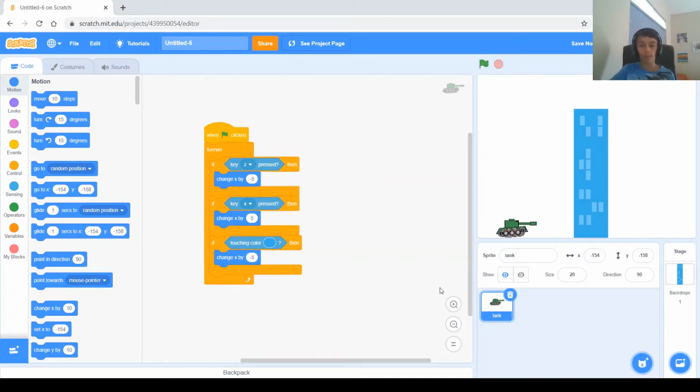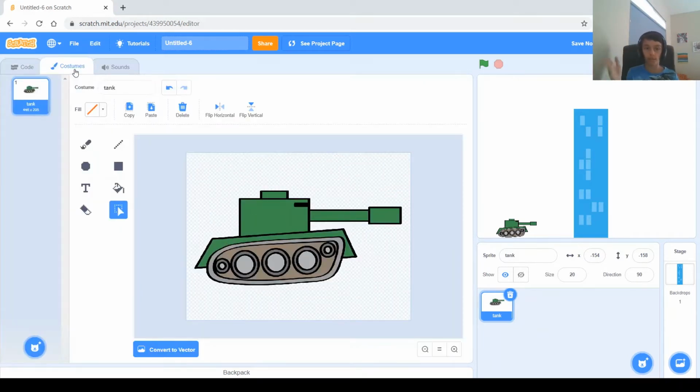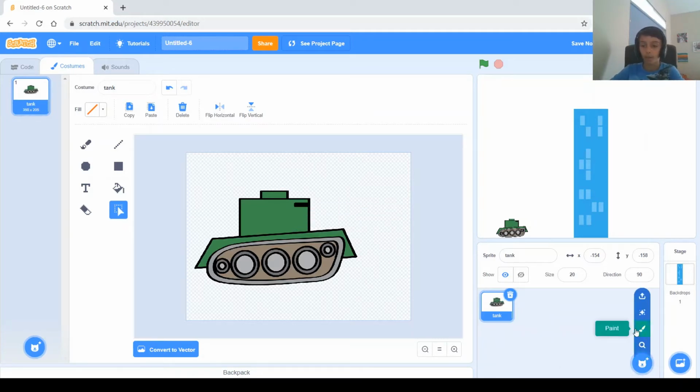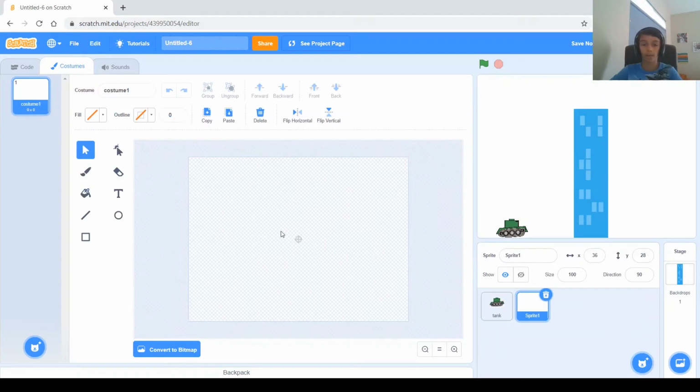Next, we will want to make the cannon its own sprite so that we can change the direction of it. So you can shoot up, down, or any direction. So we're going to select the cannon and delete it and copy it. And then we will want to make another sprite and paste the cannon.